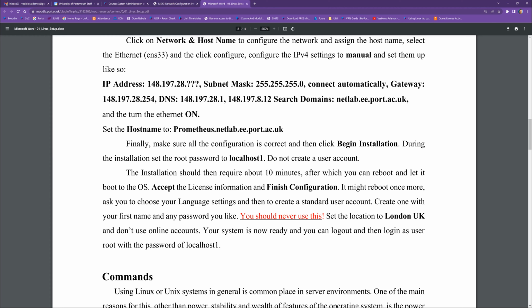I will point out at this point that yes, you're all creating computers with settings that follow a specific pattern, so you know what other people's IP addresses are. And yes, your root password of everybody will be the same. So there is the possibility for you to mess around with other people's computers. However, we take that extremely seriously.